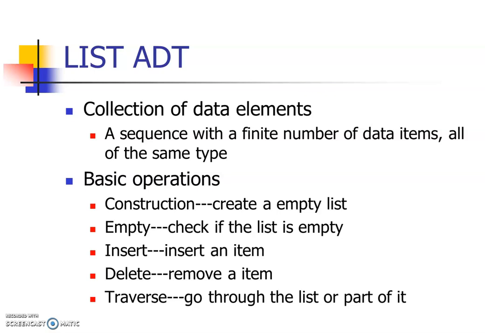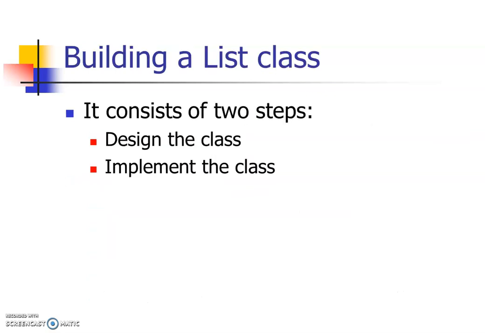So you can see that when we're talking about this, this is exactly what we want to talk about, the abstractions. We're indicating what are the necessary functions, what are the data that we are looking at, and we don't talk about how we implement it. We just say that as long as whatever implementation you choose can satisfy these requirements, then that implementation can be applied to the list. And therefore, this is the idea about the abstract data type. So this is the design phase of the implementation.